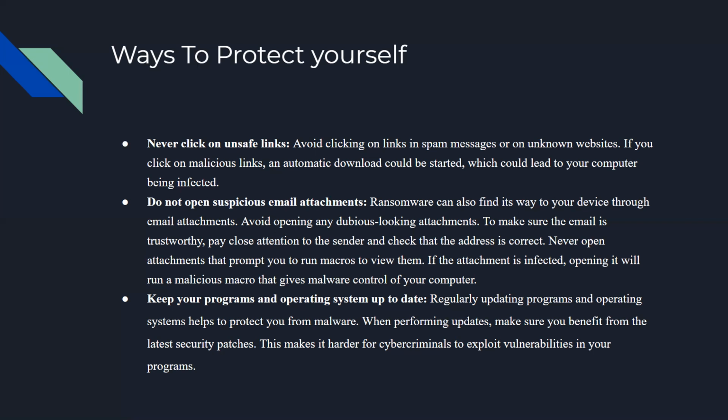So the best thing you can do is keep your operating system up to date and make sure that you benefit from security patches.